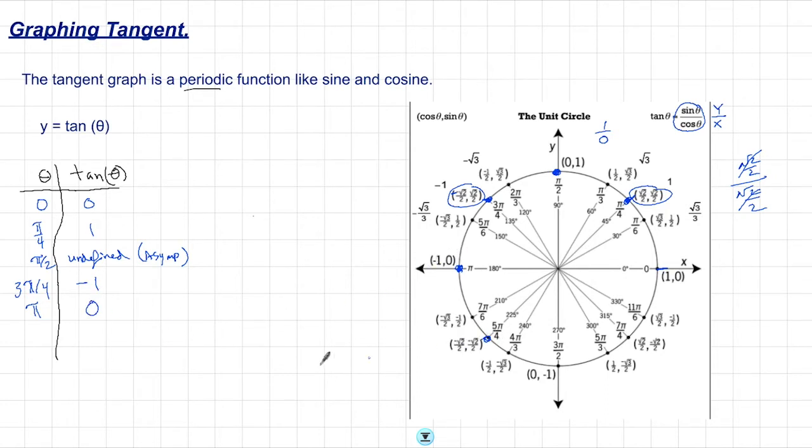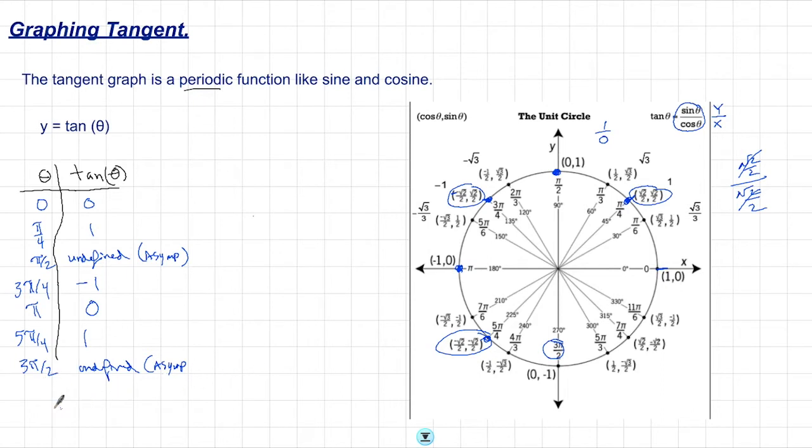Let's go down here to 5 pi over 4. Again, we're just creating a few of these 45-degree values to see what the graph looks like. Maybe it's similar to sine and cosine, I don't know. So negative root 2 over 2 over negative root 2 over 2, same value, they cancel out. They're both negative, so it's positive. Then we're down here at 3 pi over 2, and at 3 pi over 2 it's negative 1 over 0. That's undefined, so that means there's an asymptote there.